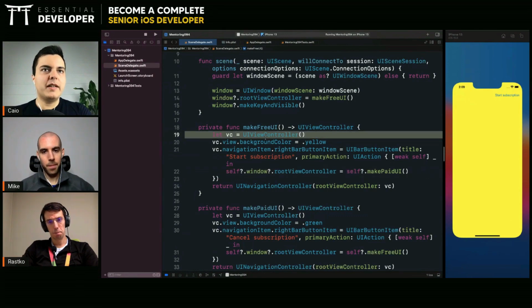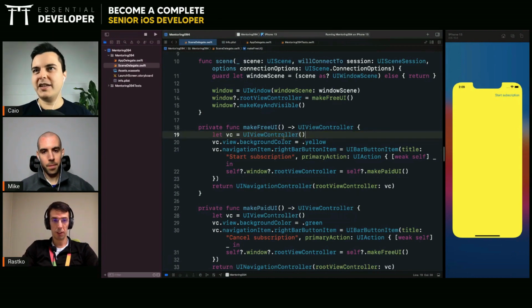For example, the free UI doesn't need to know about the paid UI. The paid UI doesn't need to know about the free UI. You can develop them in isolation and there won't be any if else statement anywhere. So this is approach one, when you can recompose, because the UI is so different when it's paid, with so many more features, that it doesn't even make sense to try to make it dynamic. So this is approach one.